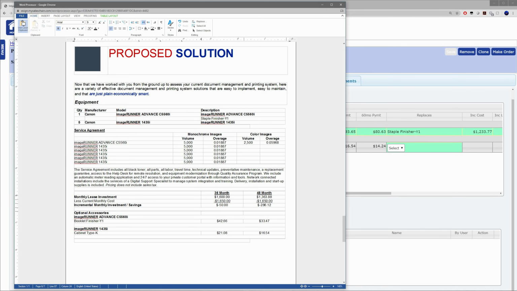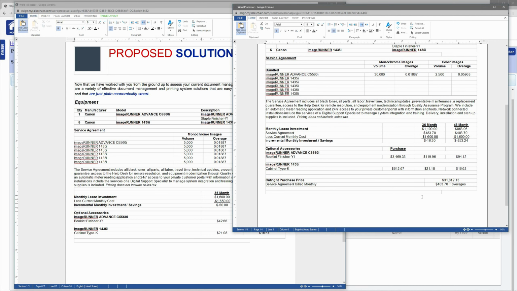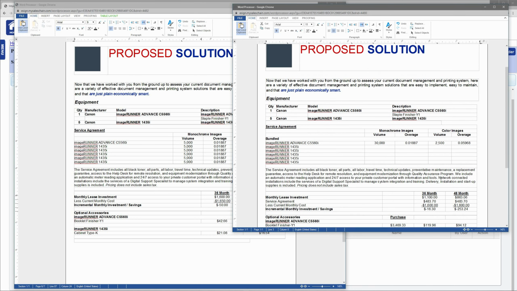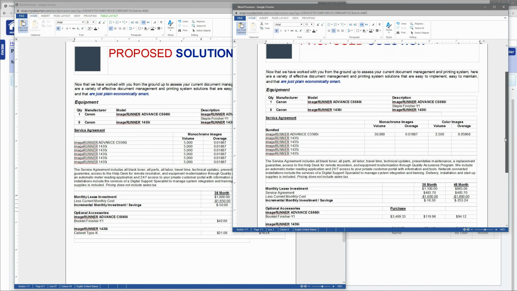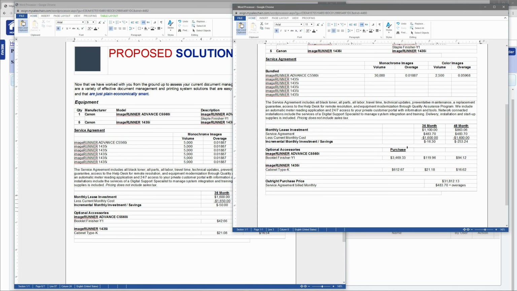I took the liberty of generating us a few other examples, so if I go off screen here and pull this guy in, this is what it looks like if we're going to do bundled service pricing on the solution here. So I've got just one value at the top with a 30,000 volume for my bundled service pricing. I've just got 2 lease periods on this one as well with the 36 and 48 month. And I've also included my outright cash purchase cost here. So you can see that that's included here as well. So that booklet finisher actually costs this much, but you're only paying this much per month for it.